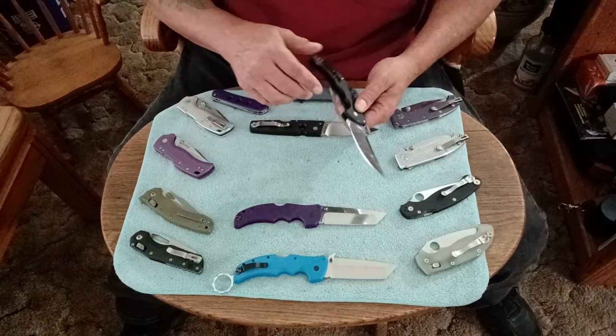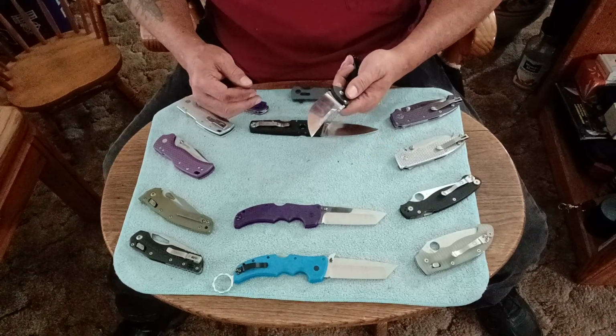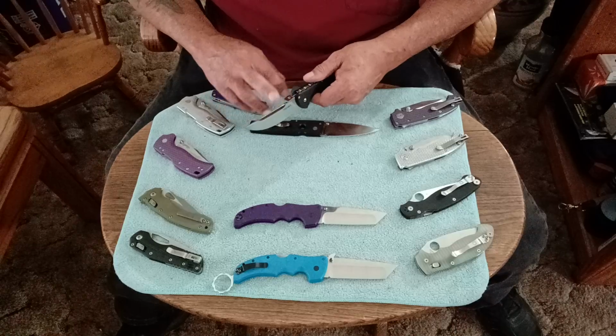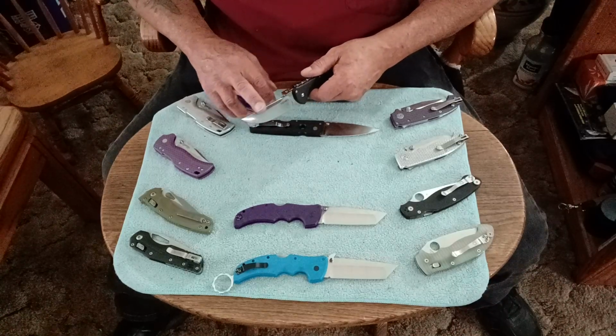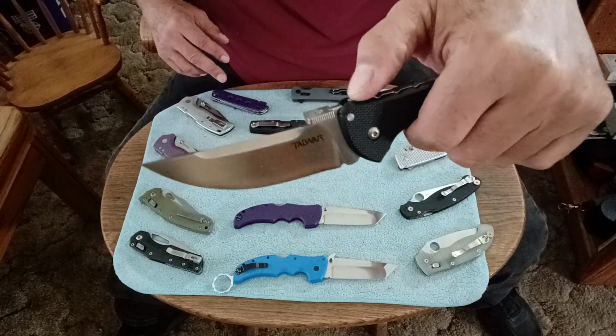And to me, for a self-defense folder, you don't need to have a super steel. As a matter of fact, like all the tests and everything you've ever seen done, in the original demonstration videos from Cold Steel, they were using Oz 8. They were using Oz 8 knives.